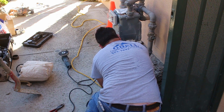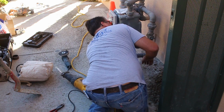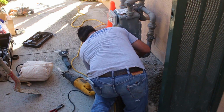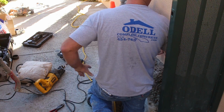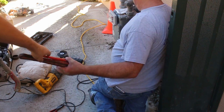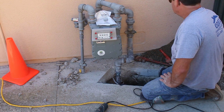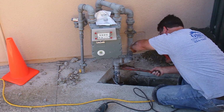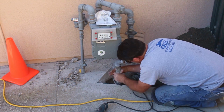Now there's your valve for your gas. You want to make sure that's off before you do anything. Also, by removing the fittings by hand, that allowed any gas that was in that line to escape, even though the valve's off, there could be trapped gas in the line potentially. So I unscrewed the fittings and made sure all the gas escaped before I started using a Sawzall. So that's another thing you want to consider doing too.